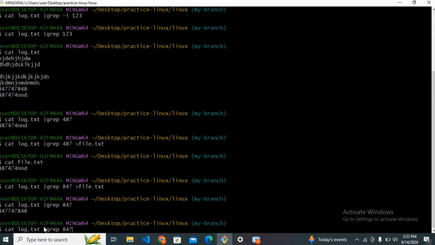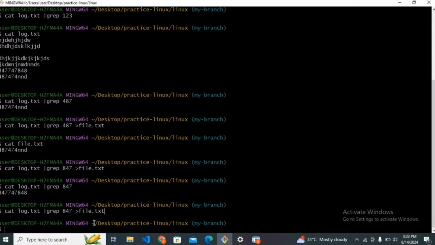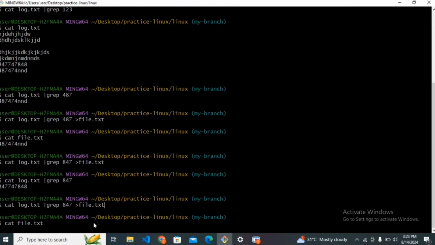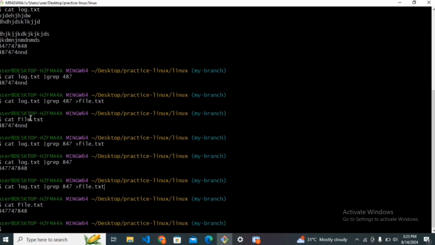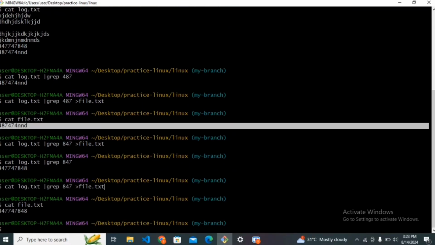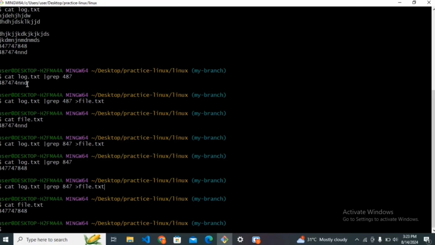But when we use this command with a single greater than symbol and forward that output to file.txt, what happens is, when you cat file.txt where you are redirecting your outputs, you can see the values change. Earlier it was the previous data, that is this one.